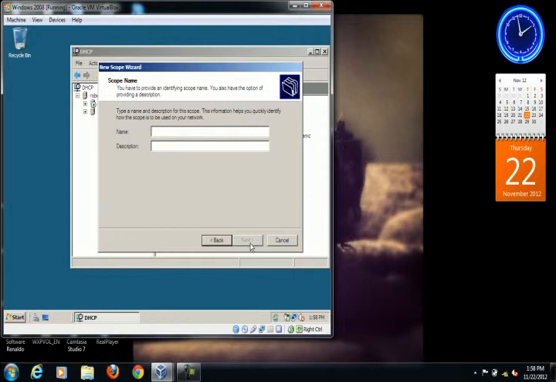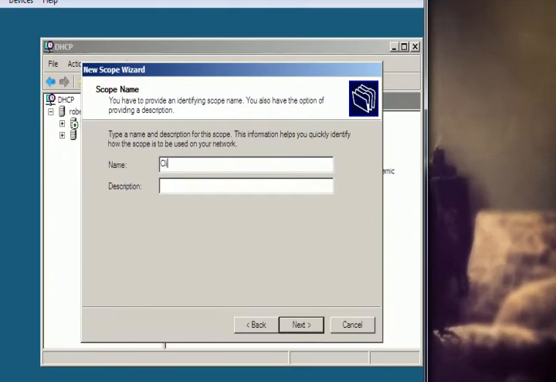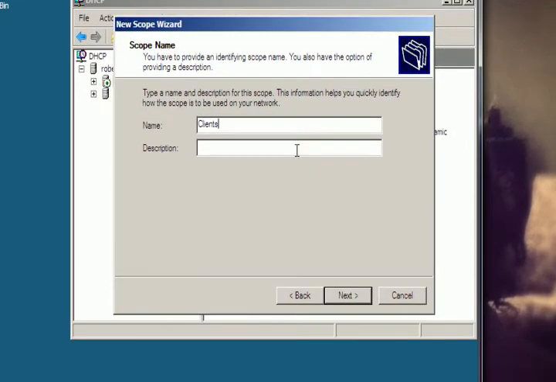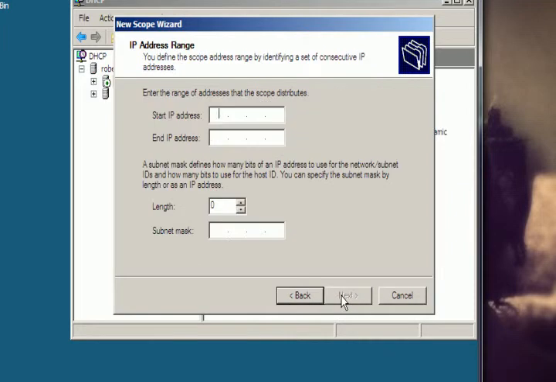that the DHCP server would be handing out to the computers. So the name of our scope would be going here, and we'll just be giving a name to this group of IP addresses, and we'll name ours clients. And just for an example of a description, we would give it the name flow. So we put flow here and we press next. Okay, and this is the range that our IP addresses will be ranging from.